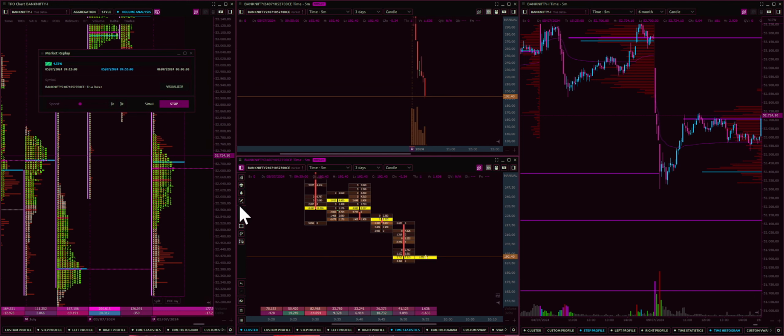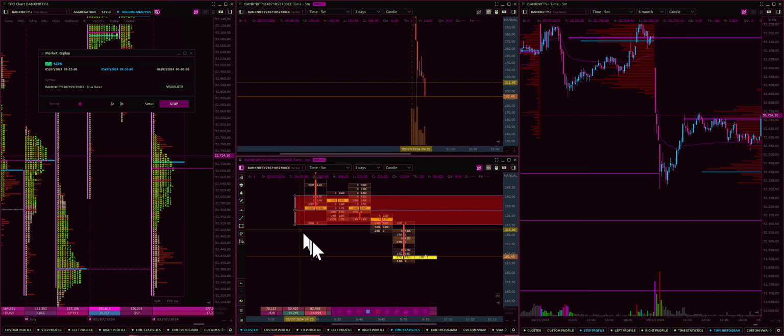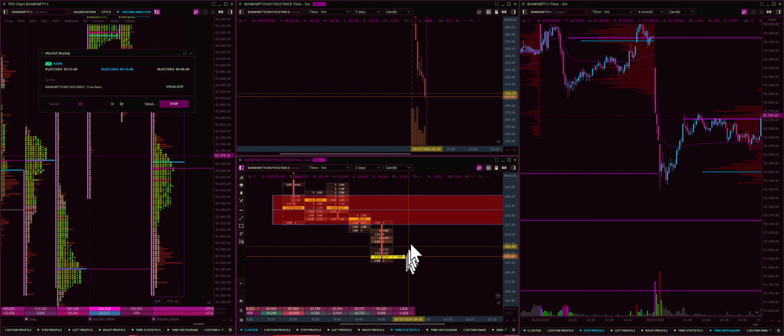Now what I will do is I will draw this area. Okay, so this is the area where I saw some sort of buying step in, or there was an attempt to absorb and go in the other direction. It failed, it has moved down. Now there are two ways to look at it. Either you enter a short when the market touches here. And it again has to depend on how the market touches here. If there is a lot of absorption that has taken place here, a lot of sellers have got trapped, you see a high negative delta, and then the market approaches this zone, I wouldn't be interested.